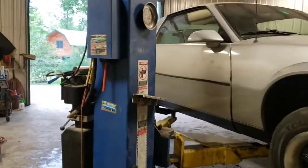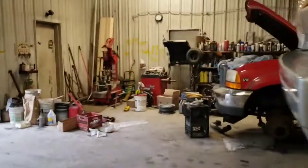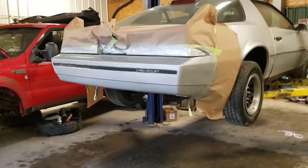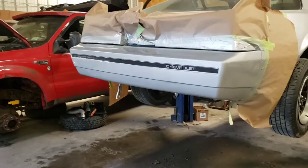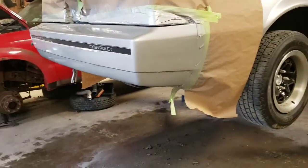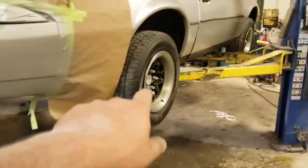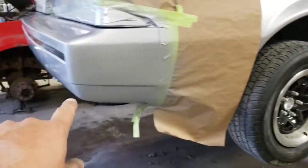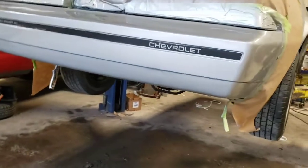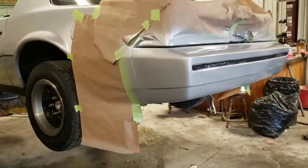Anyway, that's that for today — got a special present for you tomorrow. Nobody could mix an aerosol can locally, so I had to get a pint of single stage paint mixed and put it in the old gun and shoot it. Got a little imperfection right here from where that big old dig mark was, but I didn't notice it until I put paint on it. I'm not a professional at this — it's just a quick repair. But we gotta mask all that off down there and paint it black anyway after it dries, so I can always sand on it a little bit more.